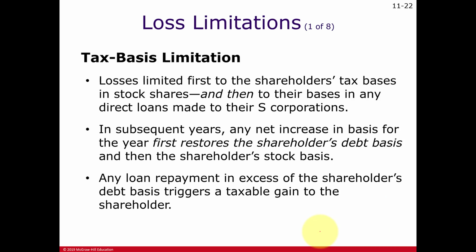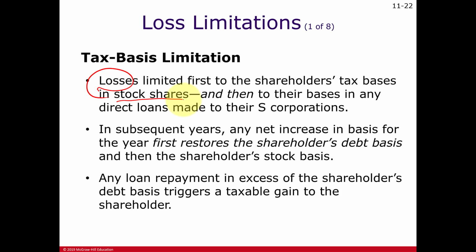So now let's allocate losses or expenses to the shareholder. Here we're told that the losses that are usually deductible by the shareholder are going to reduce their stock basis, and that's what we've been talking about in the past couple of slides. But also, if you still have more losses in the stock basis, the shareholder can deduct some more.